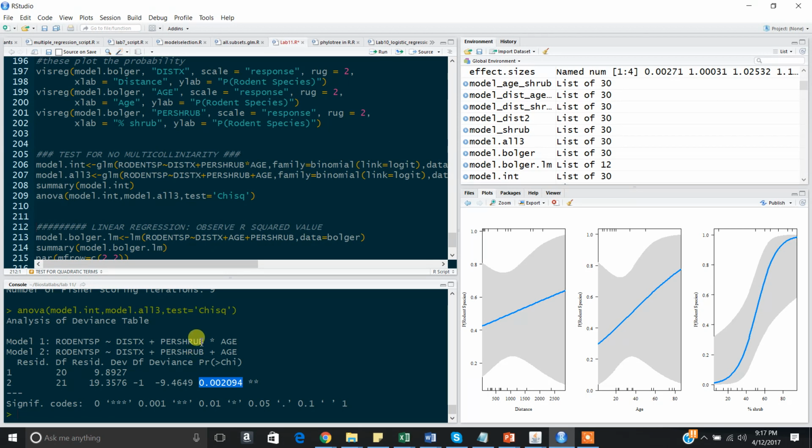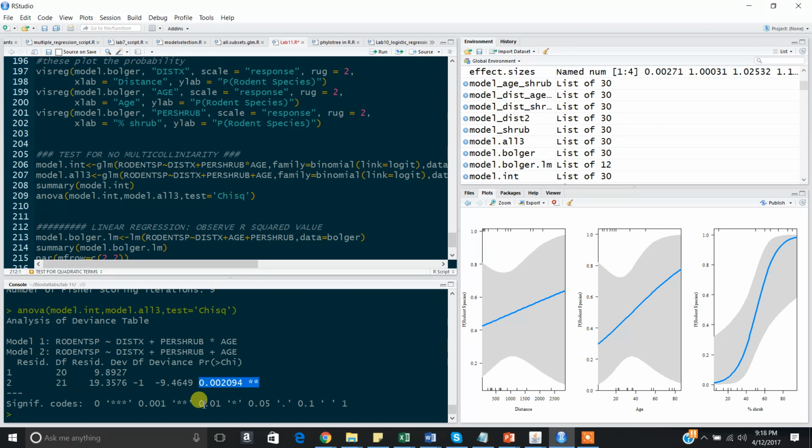So this new model that contains the interaction term is significantly different than our original model, which causes concern for multicollinearity. If there was no significant p-value, then that would say basically by adding that interaction term, it's useless. It's a nonsense variable. But we have significance, so that's concerning.